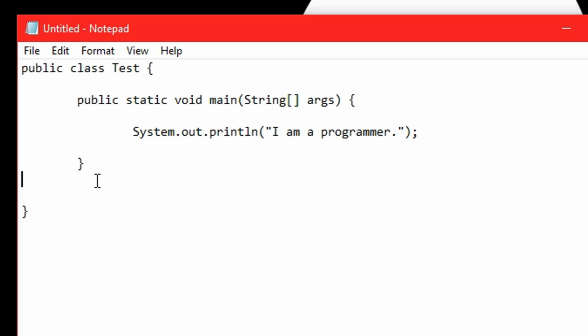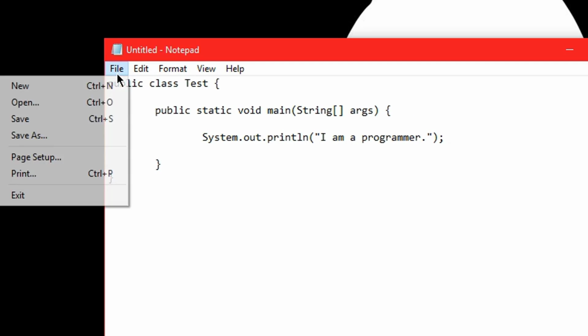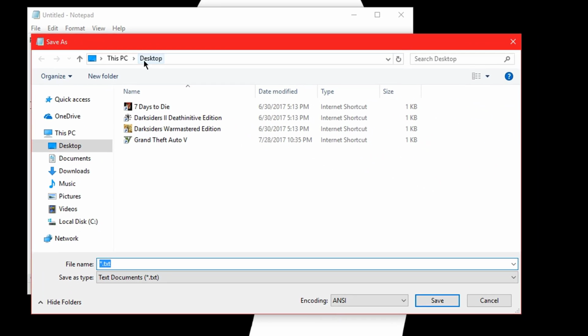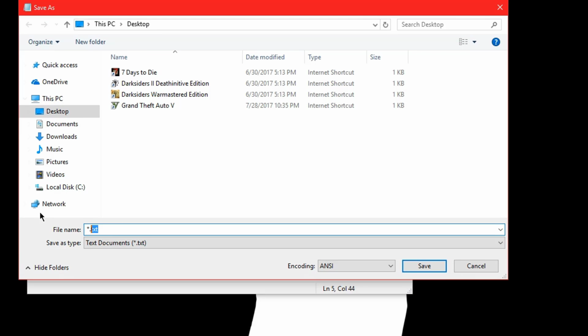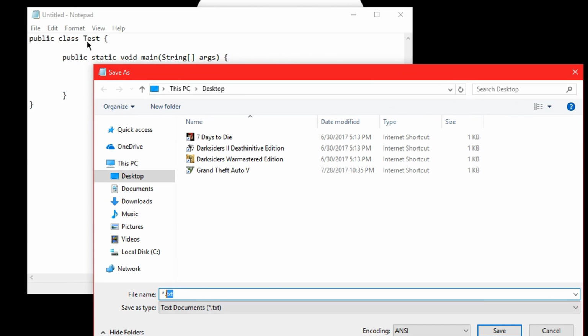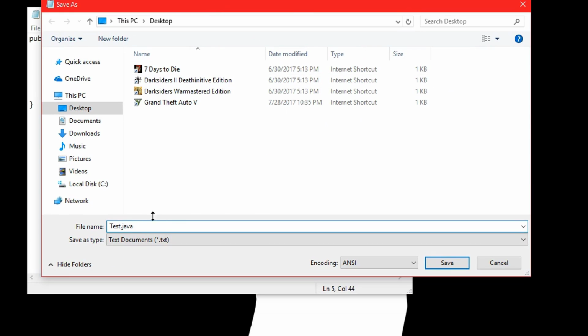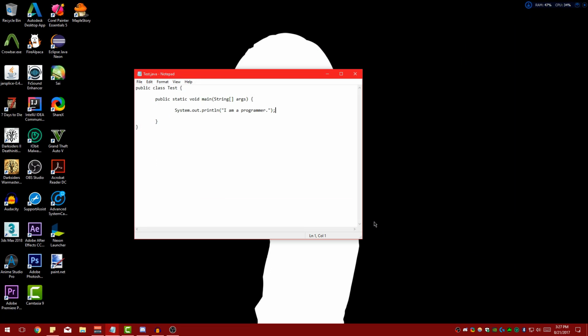I'm just gonna get rid of the spacing over here, a little bit of formatting, and then we're just gonna hit save. I'm gonna go over here, save it. It's gonna prompt me to give it a name, and we have to name it the same name over here. We absolutely have to do that. So test, and then make it a .java file. If you have this .java over here, this is called a file extension, by the way. If you have this, it automatically converts it into a Java file and it will read it as such. Okay, save. And now we have a test.java file, okay?